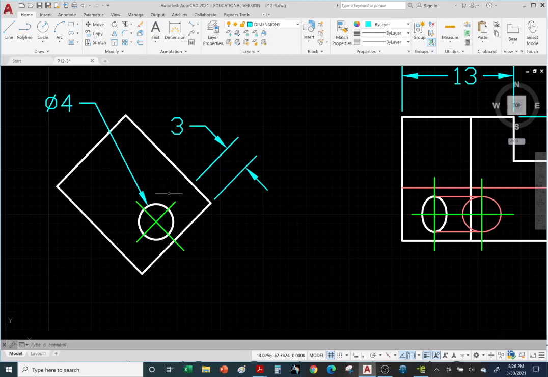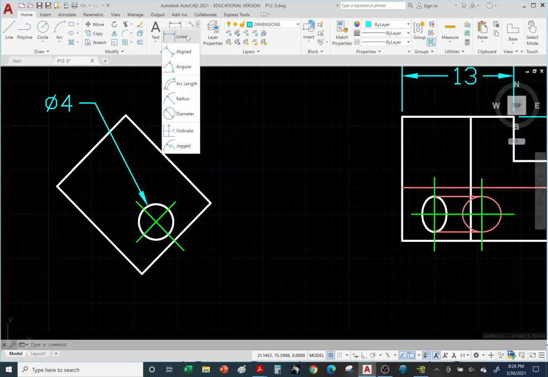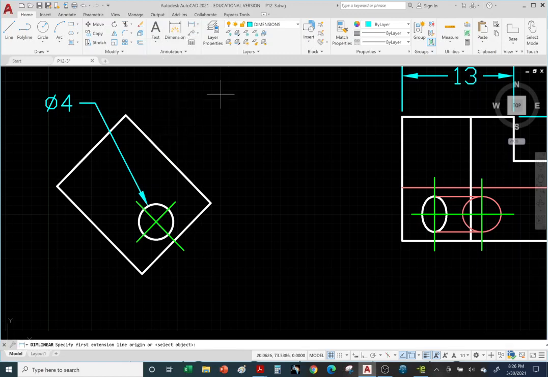We can also set up an axis. Or, let me show you a different way of doing this. We're going to go back to linear. So let me delete this dimension. It wasn't cooperating. It's okay. So we're going to try and outsmart AutoCAD. We're going to go with linear instead. Go linear. And we're going to click, click, but that's not what we want, right? That's not what we're looking for.